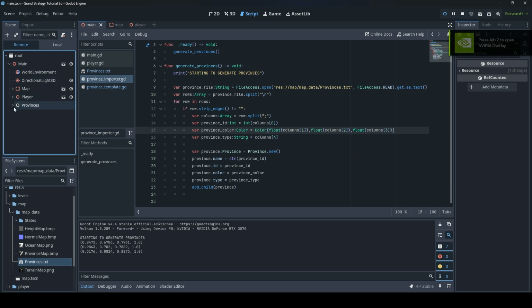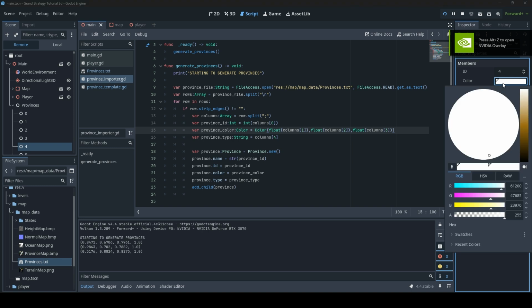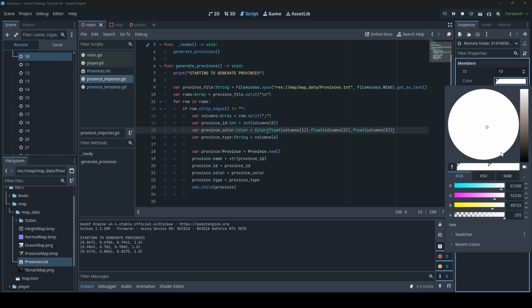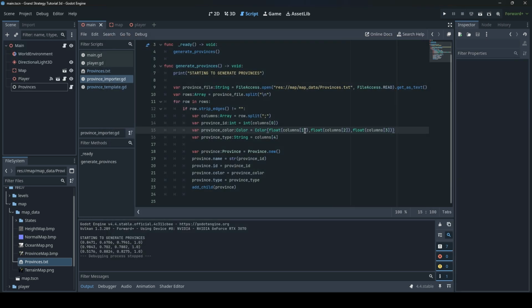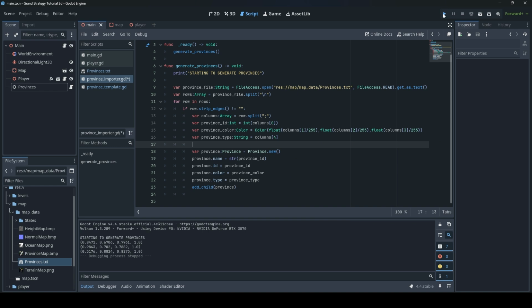Let's check our remote branch provinces. Okay, yeah. It is broken because of the values. So it's probably in the wrong format. So yeah, let's fix that one by dividing by 255, just because Godot prefers its colors between 0 and 1. So let's check now.